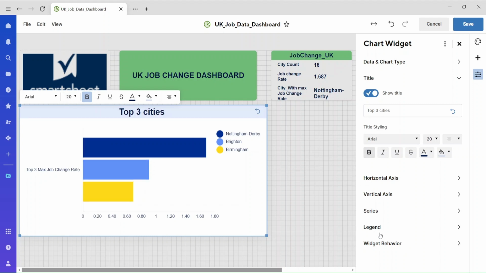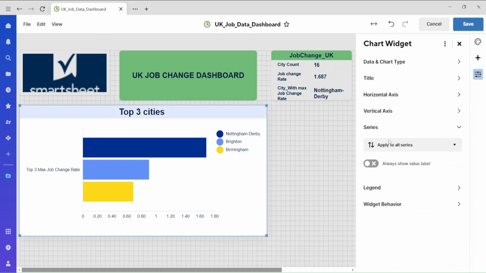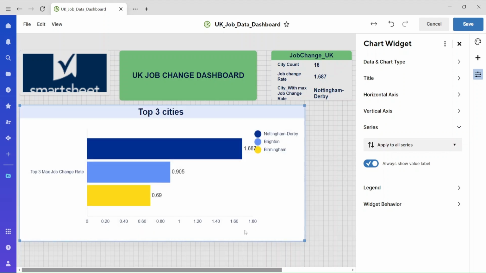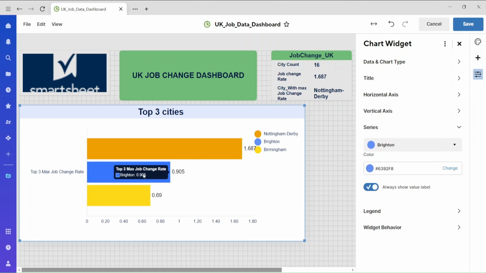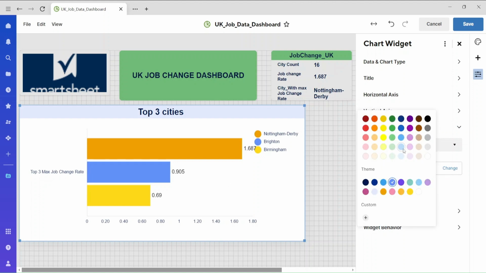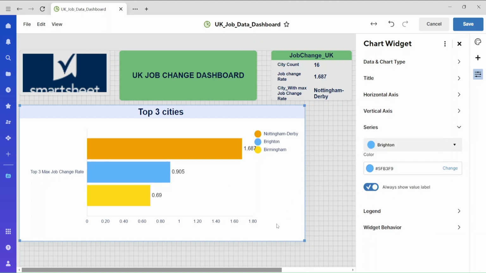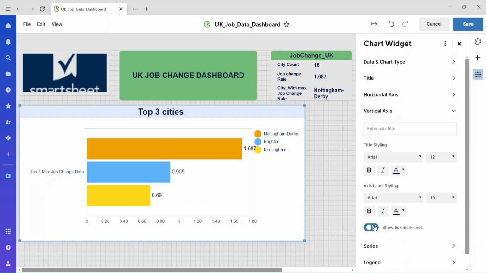Now also you have the option of legending. You can go to series, and you can just allow show labels if you want to show the values. If you want to change the color, double click on that and come here. You can have a different color, double click on this one. You can change the color. You can do all sorts of things. You can also do x and y axis, or horizontal and vertical axis names, and showing tick marks. Here if you want to have a title, you can just do that. Let's say vertical axis, let's say job change cities. Just putting something there, so you can see it's popping up right here.